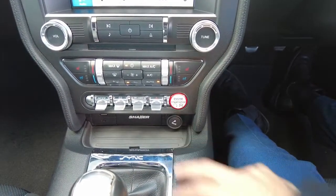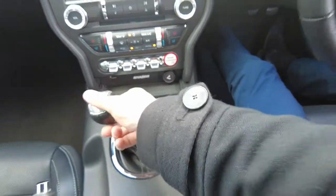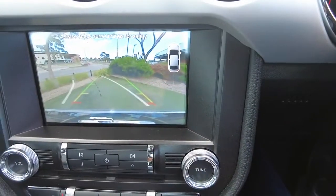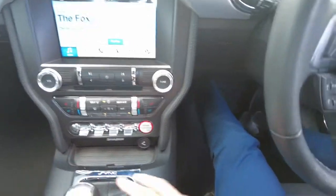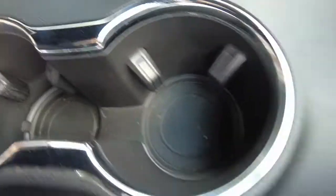So you've got your 12-volt socket over here. Obviously it's manual, so if I put this in reverse, you'll see that the camera will pop out. So it's very easy to use, very wide and clear as well. You've got your two cup holders here as well. And you've got more storage over here. You've got another USB and 12-volt socket.